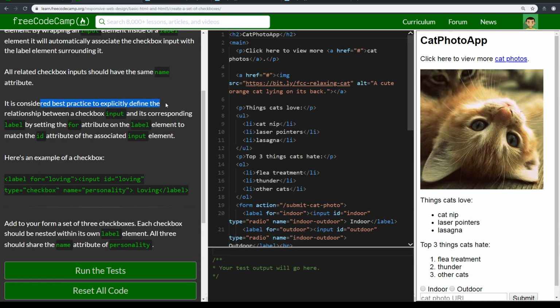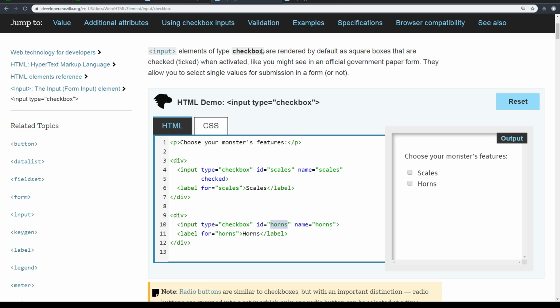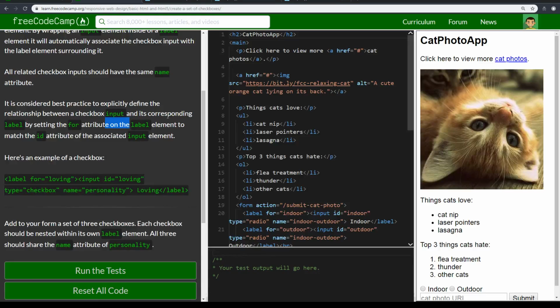It is considered best practice to explicitly define the relationship between a checkbox input and its corresponding label by setting the for attribute. So we're going to look at the for attribute again. Setting the for attribute on the label element to match the ID attribute in the associated input element.